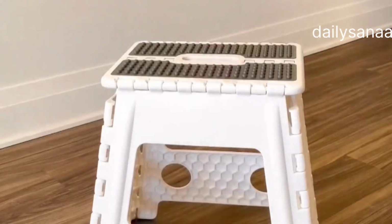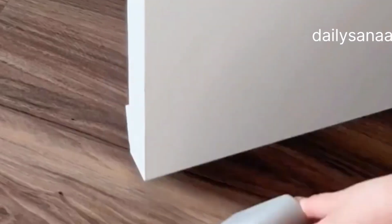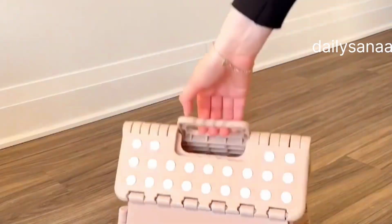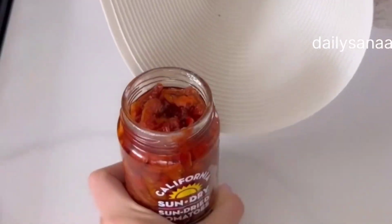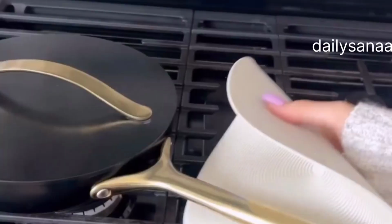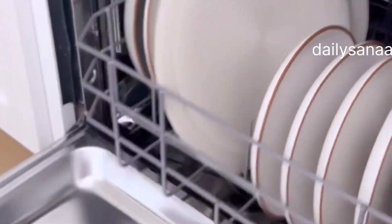Amazon home favorites. This is a door stopper that you can attach to the bottom of your door, and then it's readily available for whenever you need to use it. Secondly, this is the perfect step stool to use around the house as it's very light and it comes in a bunch of different sizes and colors. These silicone heat-resistant mats come in a pack of 2 and can be used up to 7 different ways, such as a jar opener, splatter guard, utensil rest, pot holder, and trivet, and can be easily cleaned simply by placing it in the dishwasher.